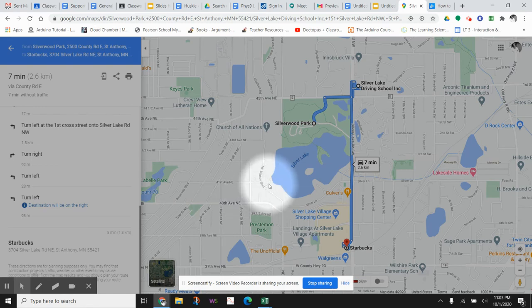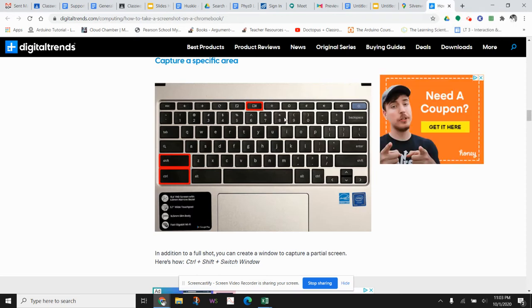Then to get the map, you're going to end up inserting a map of your bus route into the document, into the slideshow. And we may as well just use this, right? This is the smoothest thing we've got there. If you're doing this on a computer at home, on a full laptop, a Windows or Mac laptop, you probably know how to do a screenshot. If you're using a Chromebook, sometimes that's a less frequently used thing on Chromebooks. But there's this keyboard shortcut.